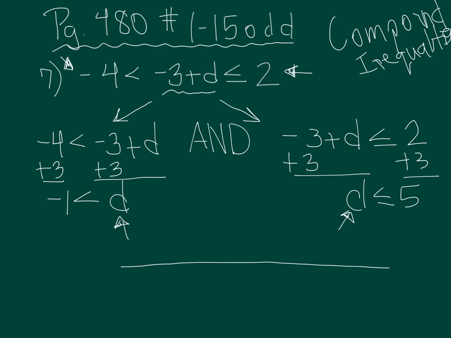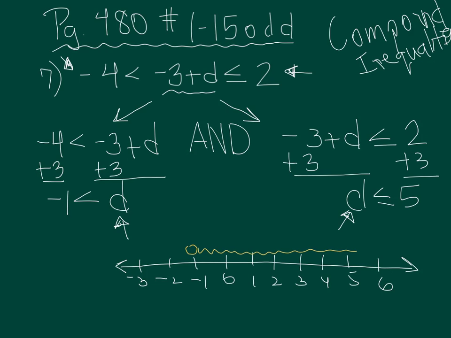So what I'm going to do on my number line is make sure I include negative 1 and 5, because those are my boundary points. Make sure you use a straight edge. It's a little hard for me to use a straight edge on this iPad. Okay, here's my number line, and I'm going to graph each inequality and look for where there's overlap. All real numbers greater than negative 1, so I don't include negative 1. And then the second statement says all real numbers less than or equal to 5, so I include the 5.